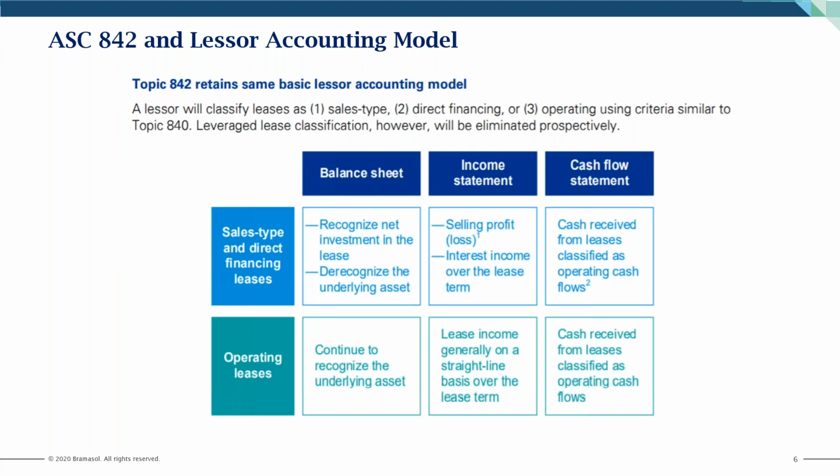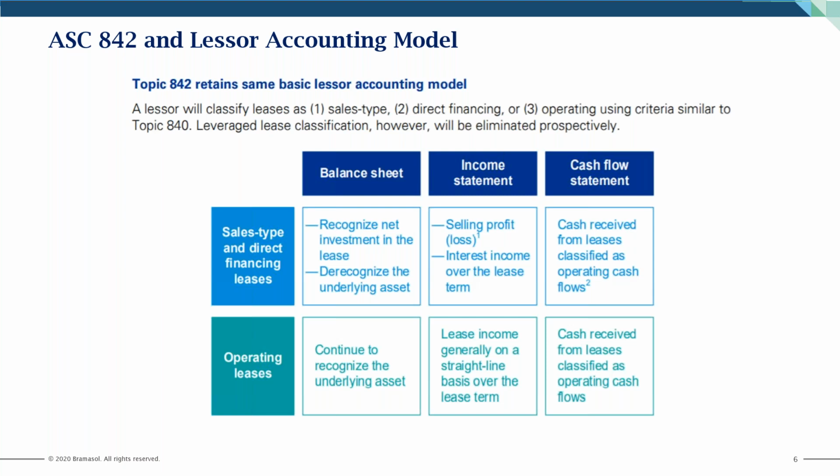Yes, definitely. So on the top of the screen where you have a sales type and direct financing lease, the impact on the balance sheet is, once you've classified this, and this is the accounting classification as a sales type lease, there are two things that are going to happen on the balance sheet. The first thing is I'm going to remove that asset from either my fixed asset ledger or my inventory ledger. And then at the same time, I am going to add the investment in that lease, which we call a long-term receivable. That's the balance sheet aspect.